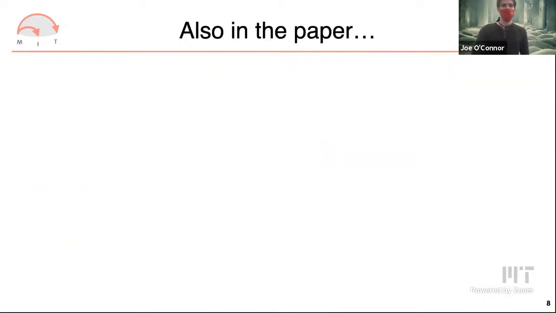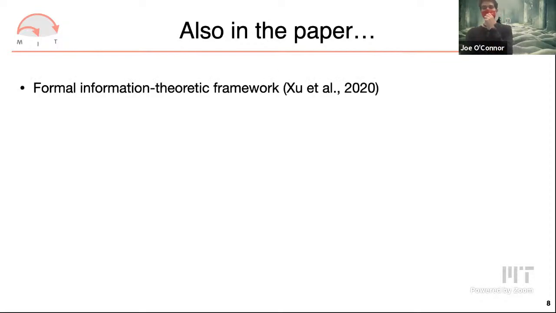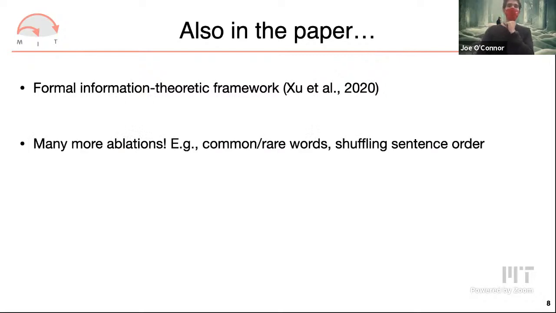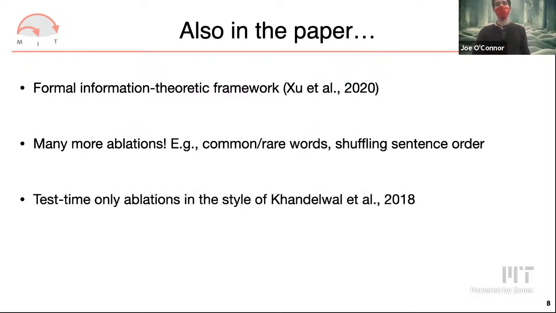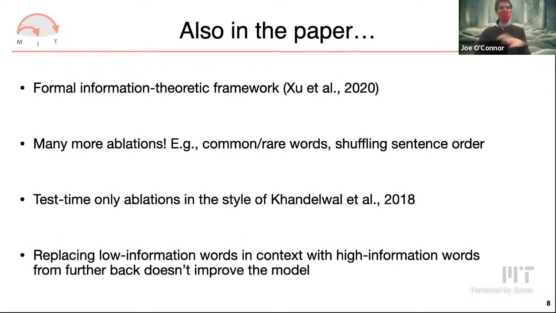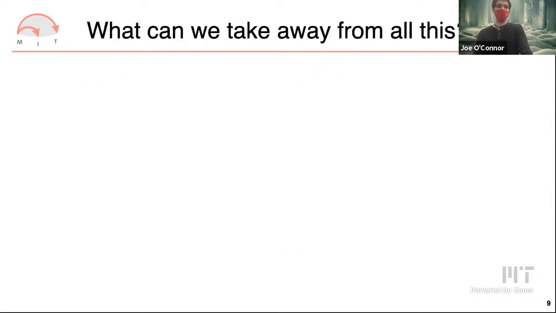Also in this paper is a discussion of how our experimental paradigm relates to an information theoretic framework called V-information, defined by Xu et al. 2020, more than a dozen additional ablations, test time only ablations in the style of Khandelwal et al. 2018, and a preliminary investigation into how we might leverage our results to build better models.